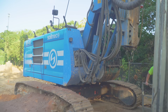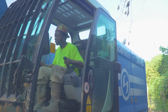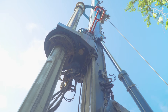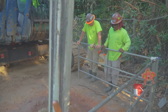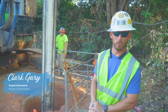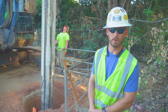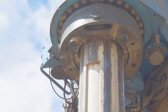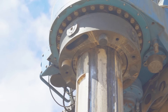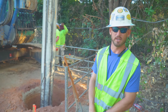This is a Solmec SR-45 drill rig made in Italy — a rotary driven drill rig powered by a Kelly bar and a rotary, producing upwards of 100,000 foot-pounds of torque. To correlate that: your normal everyday pickup truck engine produces around 300 to 400 foot-pounds of torque, and this machine produces upwards of 100,000 to 120,000 foot-pounds of torque in the rotary to turn the Kelly bar and drill the shaft as deep as you need it.